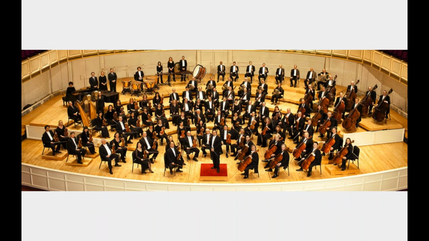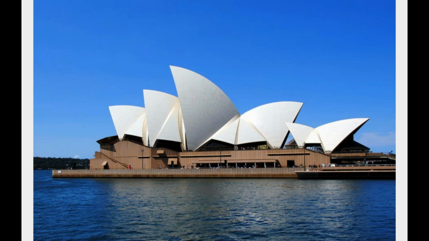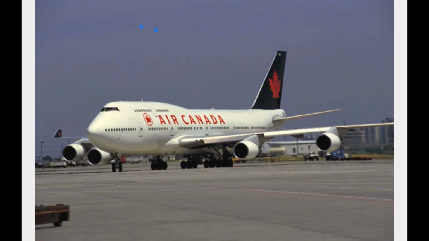I was trying to come up with some analogies, and this is the one that I came up with. You as a broker are managing a lot of moving parts. And here's an orchestra, this fabulous orchestra that is playing terrific music. And you as the broker are leading this particular orchestra. The orchestra has an opportunity to play at this beautiful concert hall in Sydney, Australia. So you've got to take the orchestra and fly all the way to Sydney, which requires a great deal of effort and a great deal of coordination.